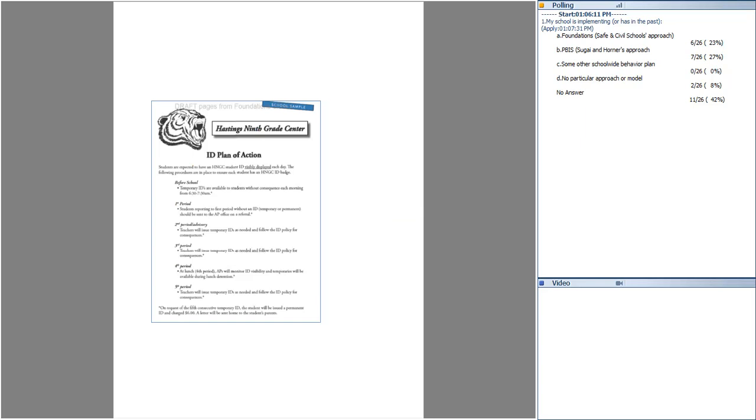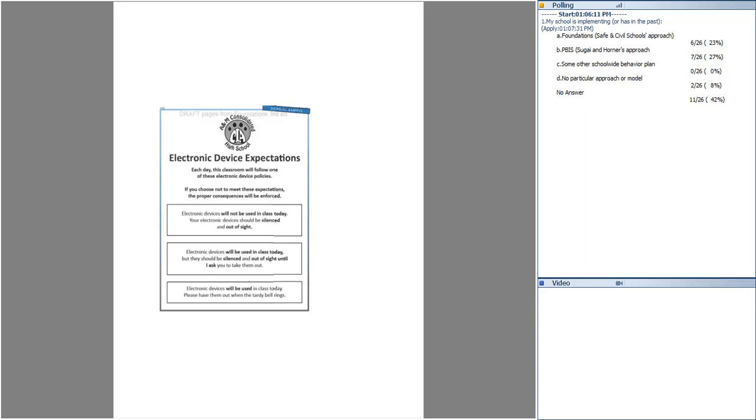And a number of years ago, they were having trouble and struggles with kids with ID badges. And they just developed a simple set of procedures so that when kids don't have their ID badges, there's an easy way to get a temporary badge. But once they've had to ask for X number of temporary badges, then they're automatically issued a new ID, and there's a cost for that. But by just laying out with clarity how we monitor this and how you as students function within this, it took almost all of the friction of this problem of ID badges away.